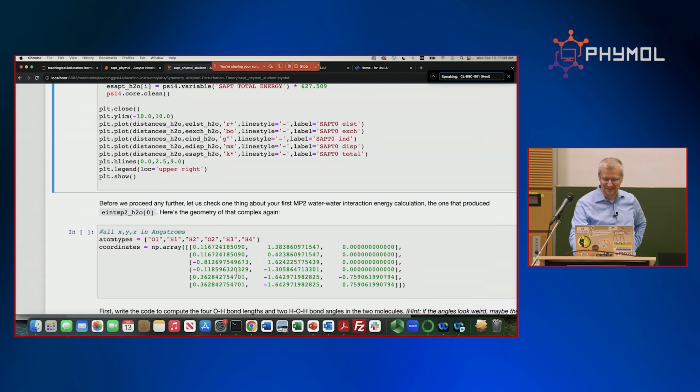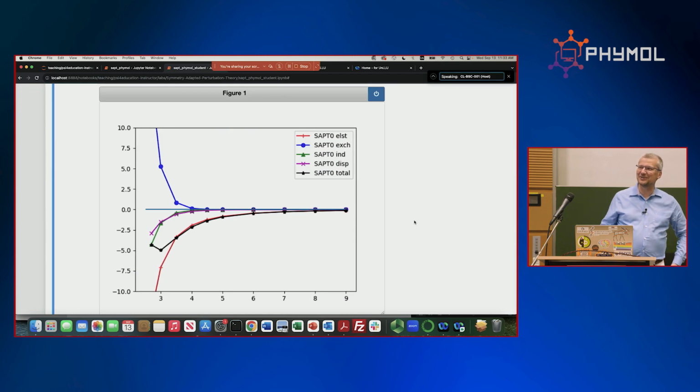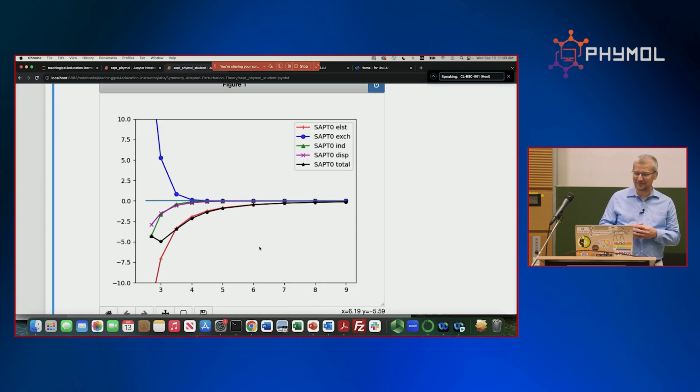Okay, see, once I did it properly, that was a fast calculation, and I know that we already knew from Michał what's going on, but that's exactly what we expected. So this red electrostatic energy is the biggest attractive contribution. Here, the second point is actually the van der Waals minimum. That's the lowest energy on the total curve. That was also the van der Waals minimum for coupled cluster.